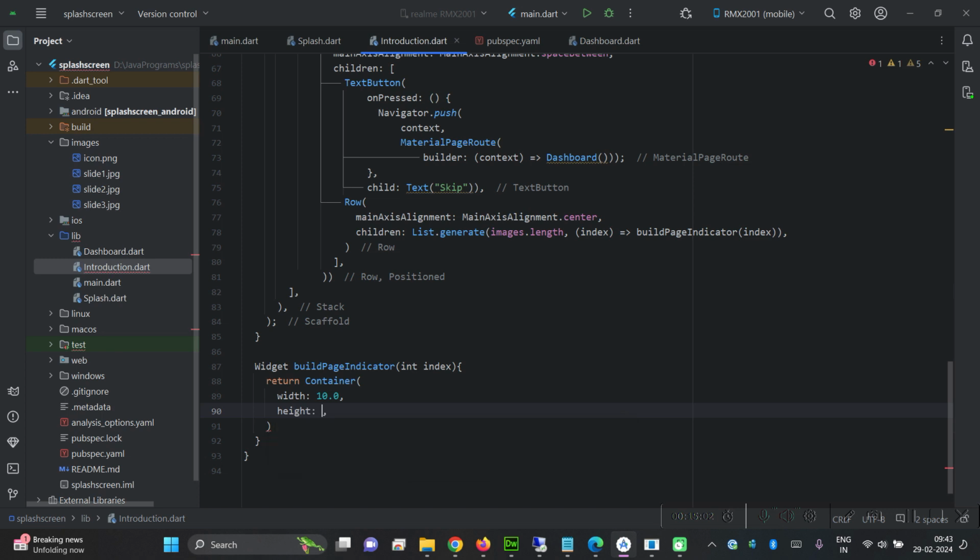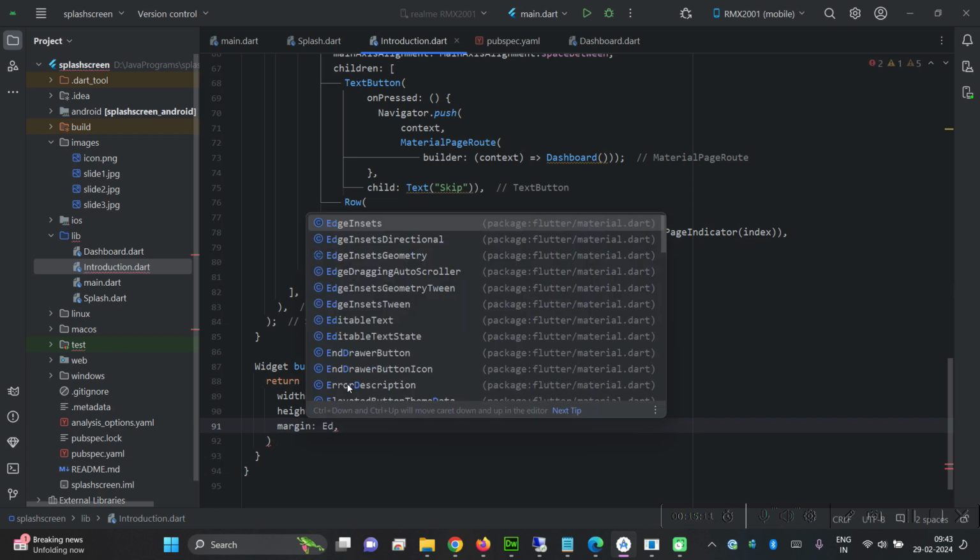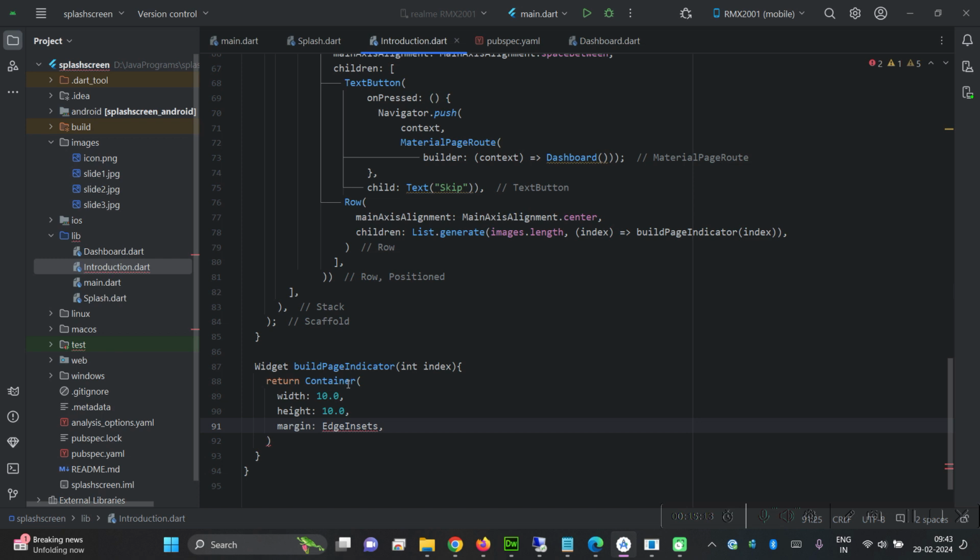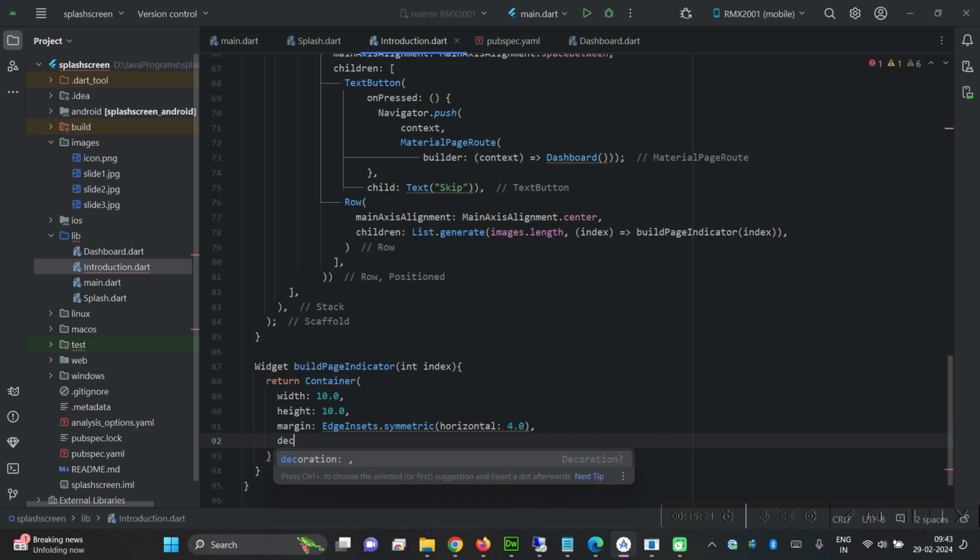Height, and we also put it at 10.0. It's up to you how you want to display it. Margin is what? EdgeInsets dot symmetric. Why are we putting symmetric? Because we want to keep equal space between the items.